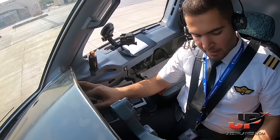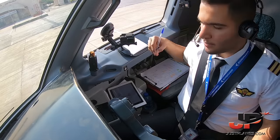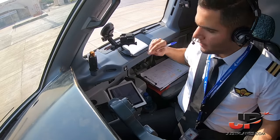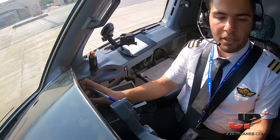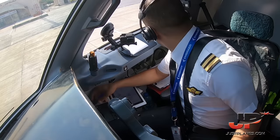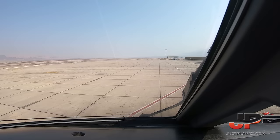Tower, Jordanian 305, request taxi. Jordanian 305, taxi holding point runway 01 via taxiway Alpha, QNH 1010. Taxi to holding point runway 01 via taxiway Alpha, QNH 1010, Jordanian 305. Left is clear. Right is clear, as briefed, QNH 1010, runway 01 via Alpha.